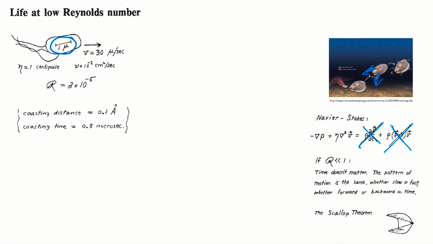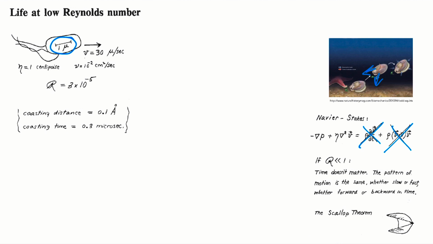But that only works at the large scale or larger Reynolds numbers, right? So what he says is when you're down at small Reynolds number, that doesn't work anymore because time doesn't matter, inertia doesn't matter. So if you open and close your shell, it doesn't matter what speed you do it at, right? You're just going to move forward and backwards, what he calls a reciprocal motion, because the faster moving fluid is not going to propel you forward anymore. And you're not even going to be able to move it that much faster, okay?